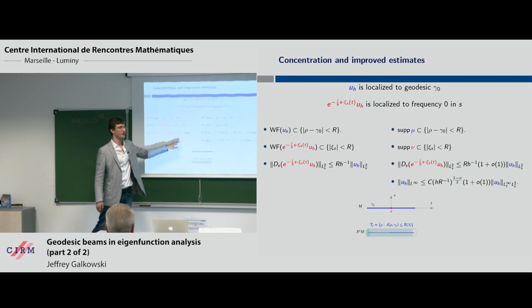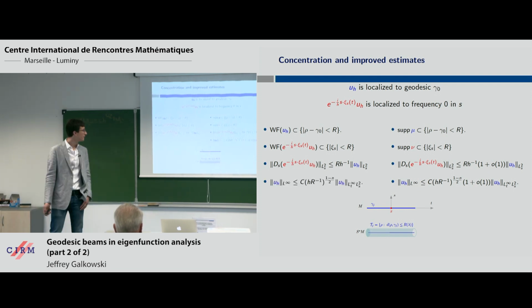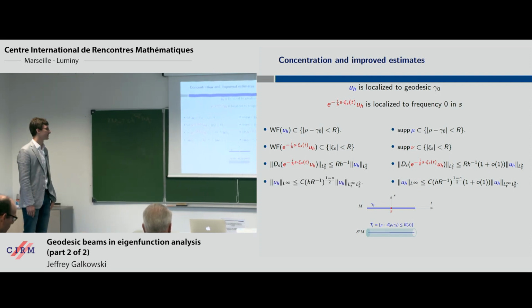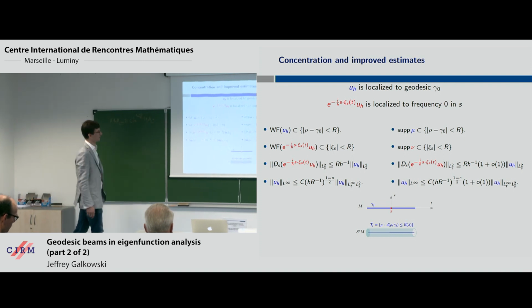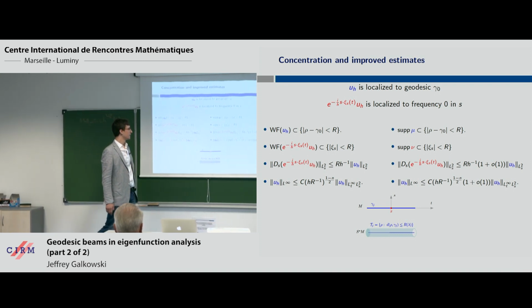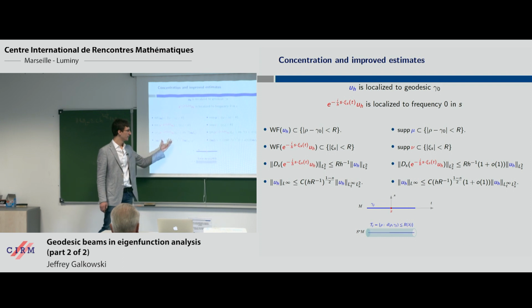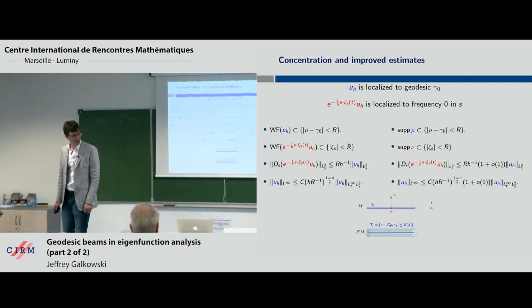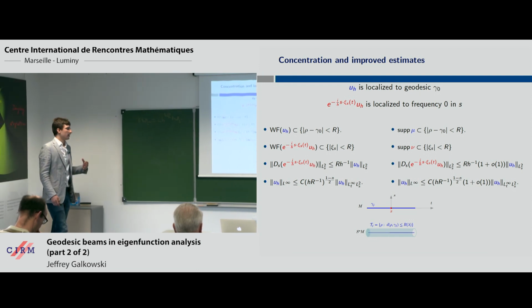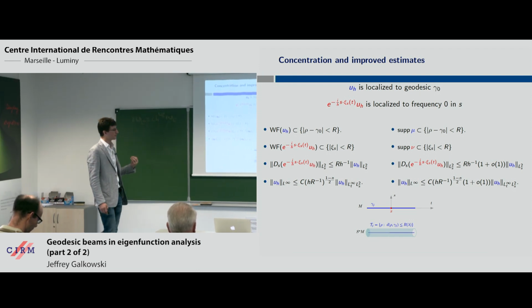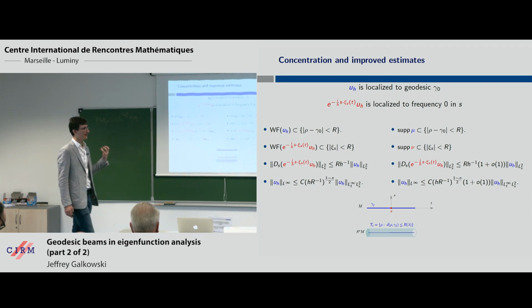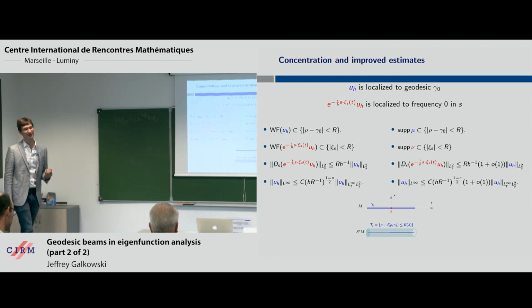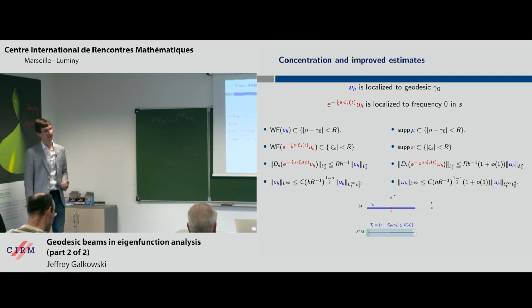I can apply derivatives, and I get exactly the same story. Each derivative gives me r h inverse. I apply n minus 1 over 2 of those derivatives, and I get the estimate I want. I get that this L infinity norm is controlled by the Hormander exponent, h to the 1 minus n over 2, times r to the n minus 1 over 2, times u in L infinity t L2s. So this is really the whole thing somehow, that this concentration gives you improved estimates.